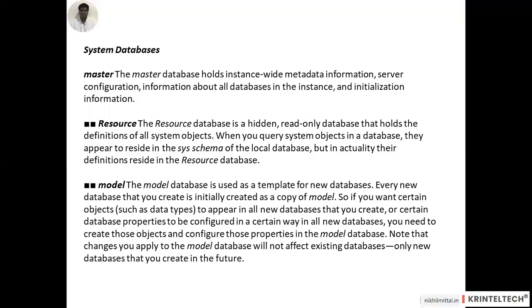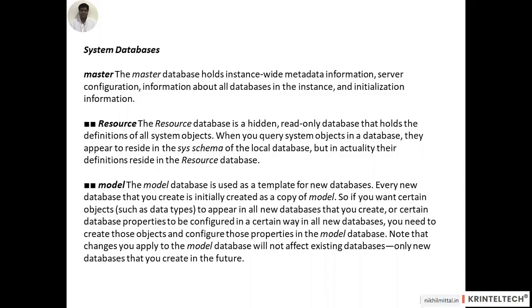I have mentioned 5 because resource is a hidden database. It is not viewable. I will go through them one by one. First of all, the master database. Master database holds instance-wide metadata information: all about whatever databases you have created, how many users there are, and the configuration of the SQL Server.